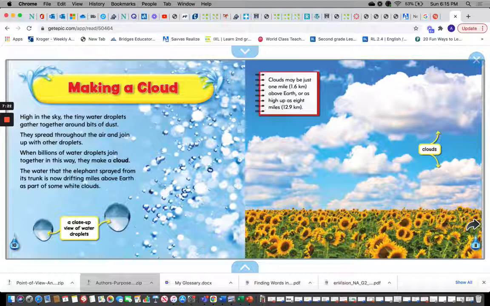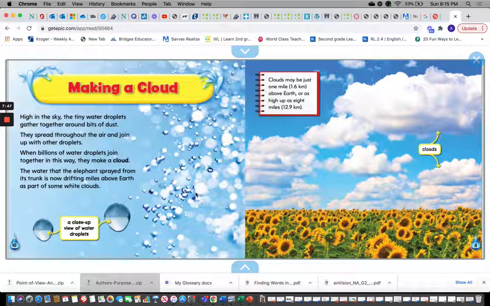They spread throughout the air and join up with other droplets. When billions of water droplets join together in this way, they make a cloud. The water that the elephant sprayed from its trunk is now drifting miles above earth as part of some white clouds. And this shows a close-up view of water droplets.